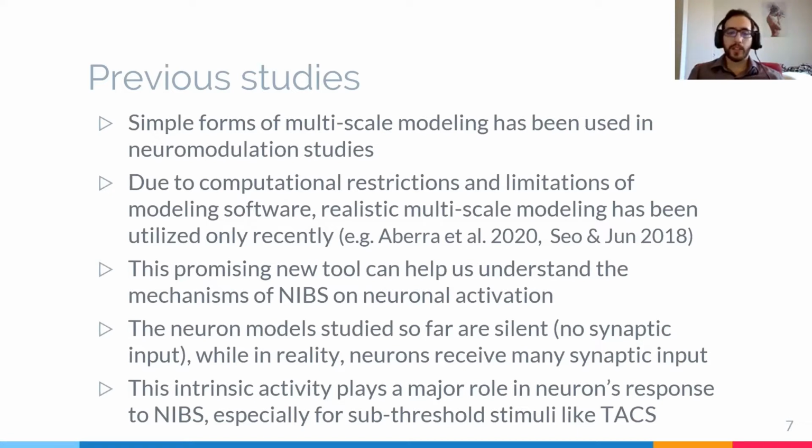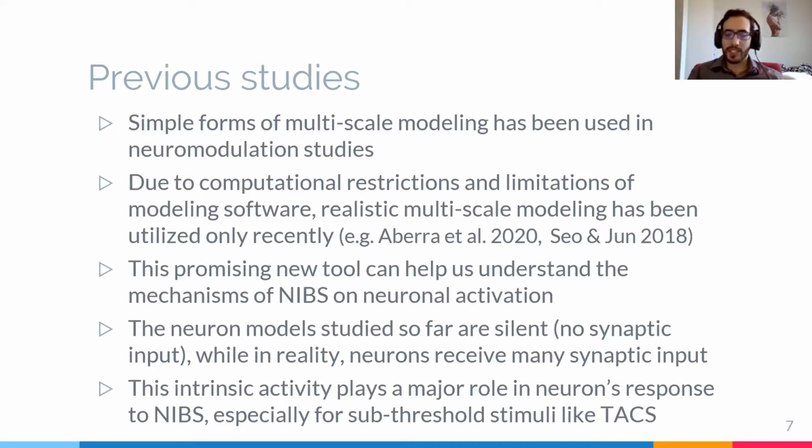But we are still at the beginning of the road, and there needs to be a lot more development in our modeling and many more studies to come to understand more about the scientific questions that we want to answer. For example, one of the main issues in the multi-scale modeling field is that previous studies typically have not included synaptic input into the neurons, and basically the neurons are silent besides the external NIBS electric field. But in reality, neurons actually receive a lot of synaptic inputs, and neurons are basically never silent.